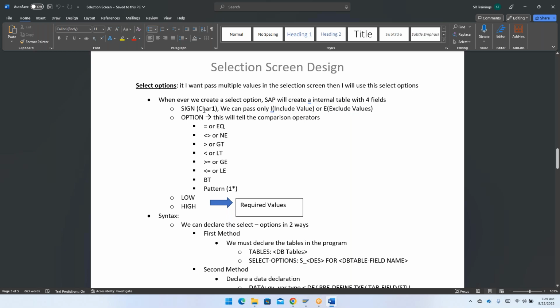For this sign, it's a 1 digit character where we have to pass I or E, include or exclude. And option, these are the comparison operators, whatever comparison operators we want, we will just provide. And low and high are the required values.